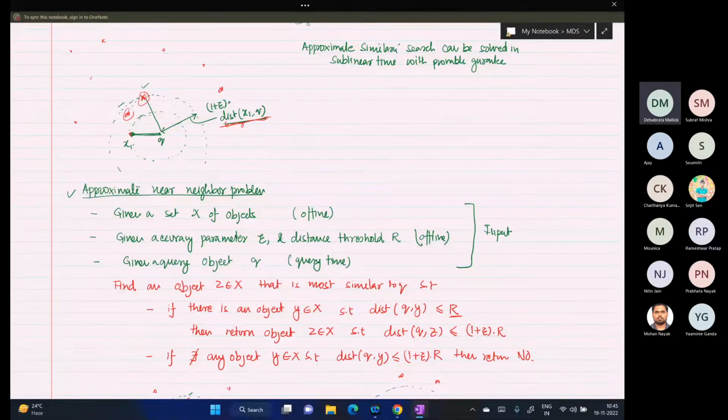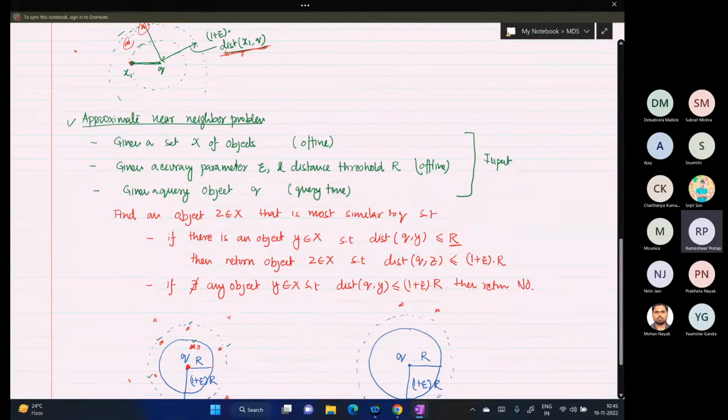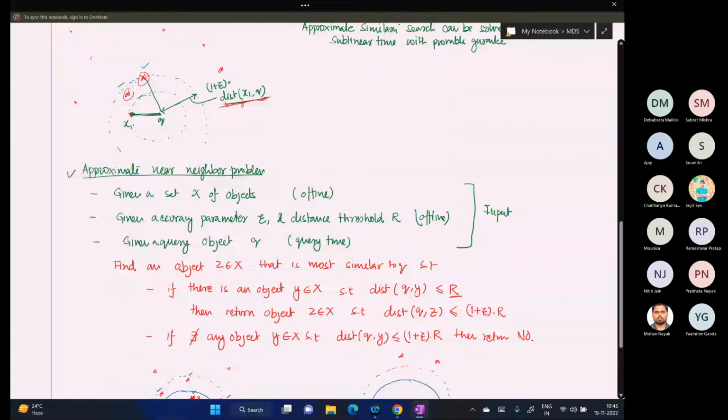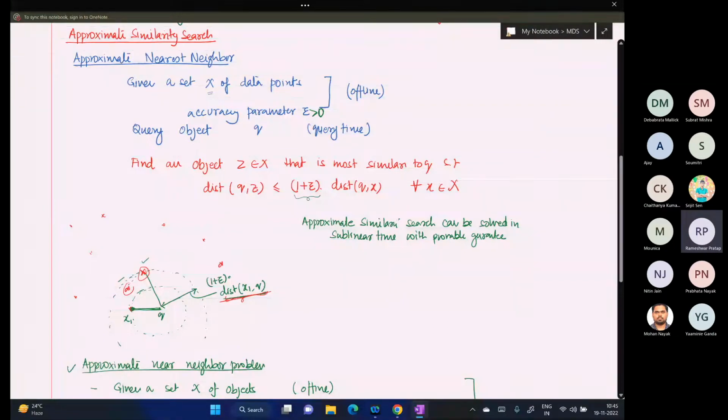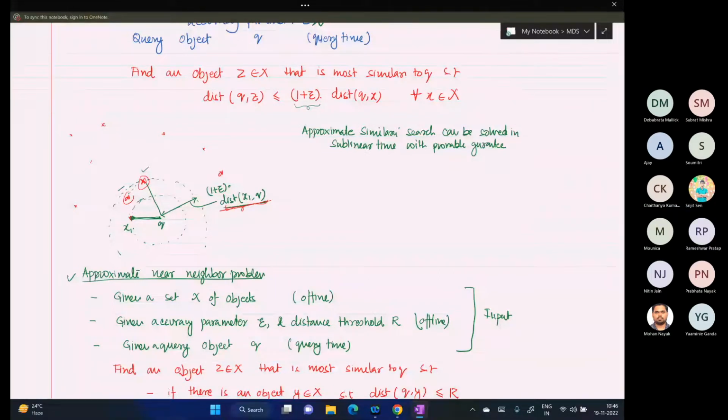So that means we are assuming r, right? We are assuming r is the distance of the nearest point? No, there is no assumption on r. r is part of the input. So how can we choose r? What is the range of r? Any guess what the range of r could be so that we can solve the approximate nearest neighbor search problem? You are on the right track. We need to run this approximate near neighbor algorithm by choosing r carefully. What could be the possible range in which we can choose r carefully? Some epsilon times lesser than the distance, plus some extra. Yes, you are on the right track.